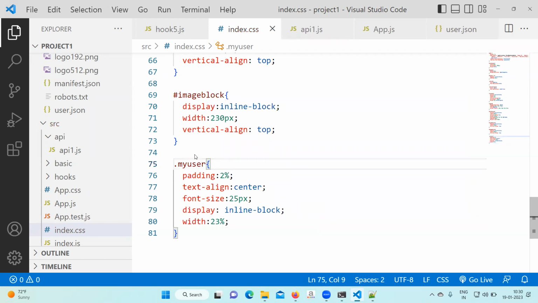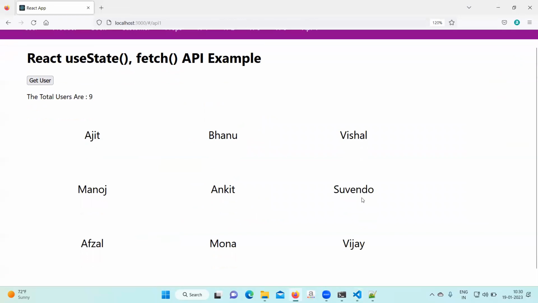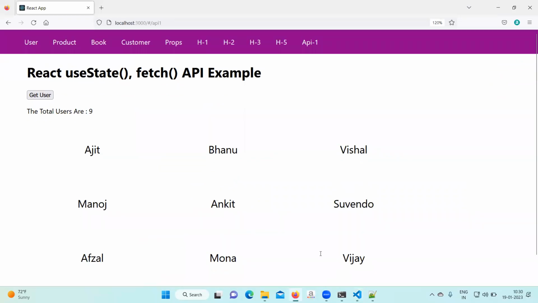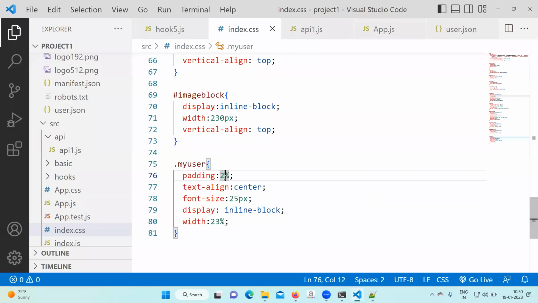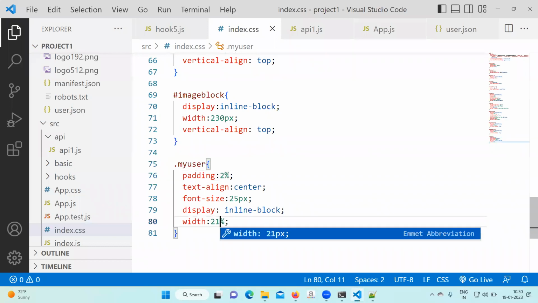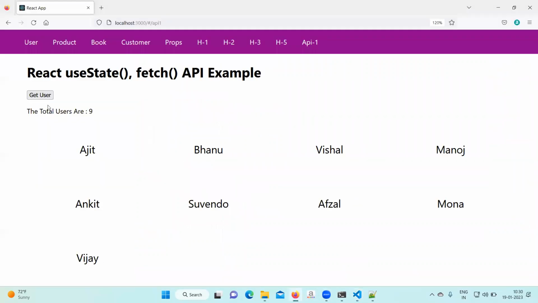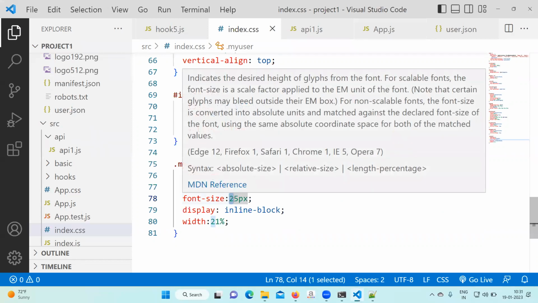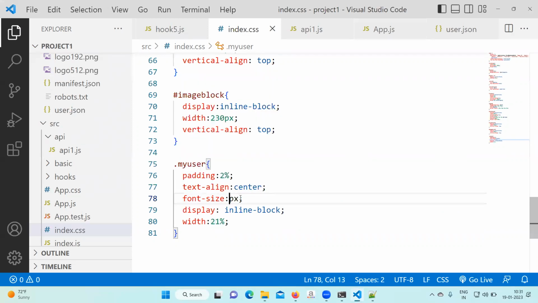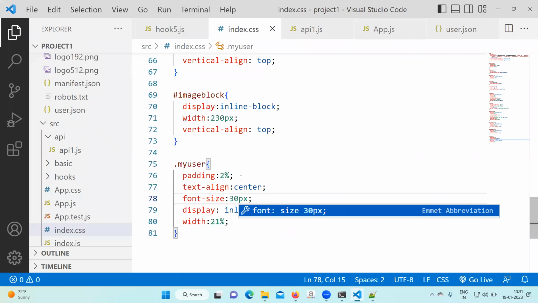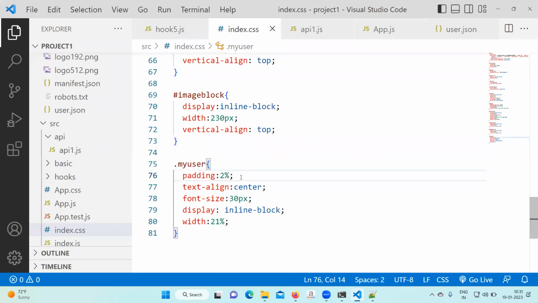Width 23%. Okay, 3 are coming in one line. 23 plus padding, it should be 21%. 21 plus 4%, how much? 25. Width should be 21 only, then 4 will come. Check now. See, happening, not happening.